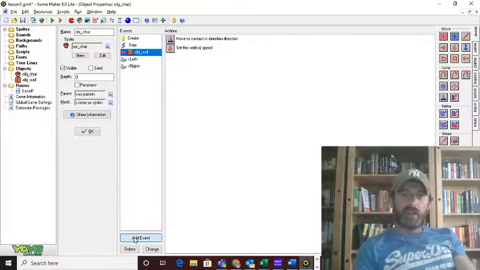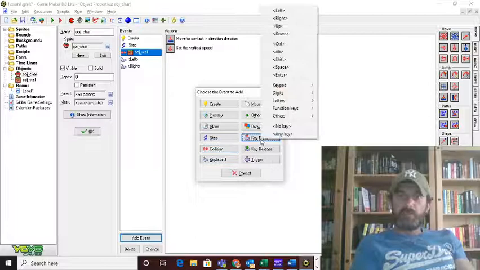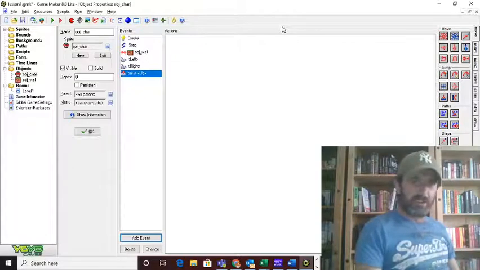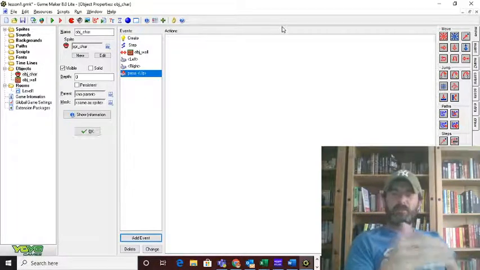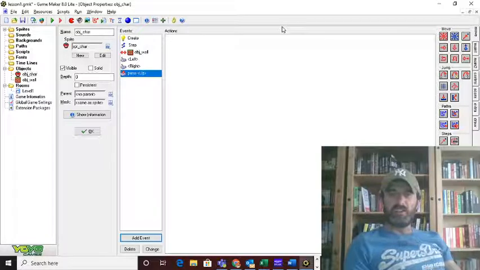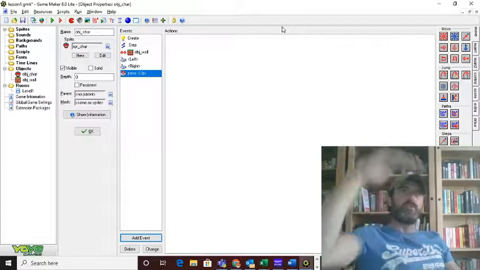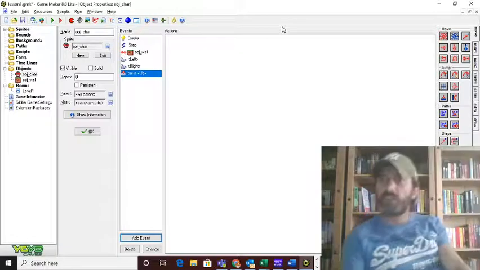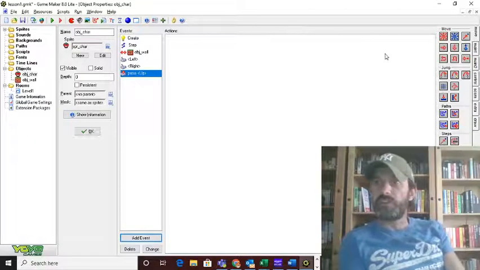So I'm going to add an event, and again I'm going to use the key press, and traditionally it would be up that gives us jump, so I'm hitting up. And what actions do we want on this? Well, you're going to think, look, I only want my character to be able to jump if he's on solid ground. I don't want a super jump where you can jump in the air and jump in the air and jump. That would just be a cheat. So I'm going to get them to check that there is a collision, or there's something underneath their feet.